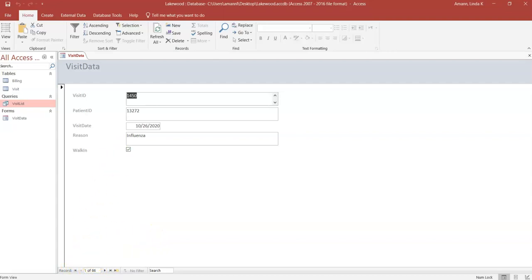I'm looking down at the bottom and I can arrow through these or I can use my tab key. And my human resource majors can think like, it would have a picture of that employee on the side and all their information. Or think of it like a part table and then it would have a picture of the part right in here. So one record at a time. And yes, you can make changes.